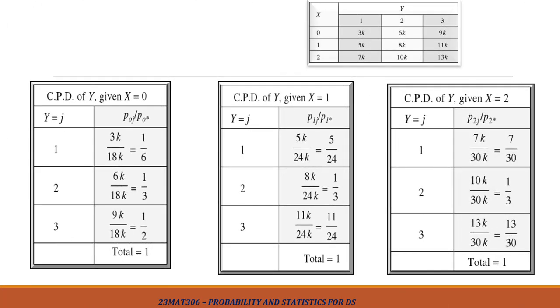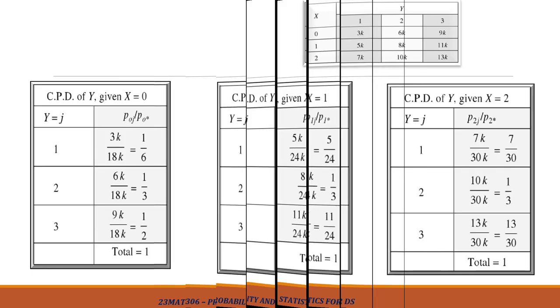In the first, we have to calculate the conditional probability function of x with respect to fixed values of y. In these tables, we have to find the conditional probability distribution of y with respect to fixed values of x. So fixed values of x means here x value is fixed and we have to vary the y values. So x is equal to 0 is given, x is equal to 1 is given in this table, and x is equal to 2 is given in the table. In all the tables, the final summation value is always equal to 1. That thing we have to check.